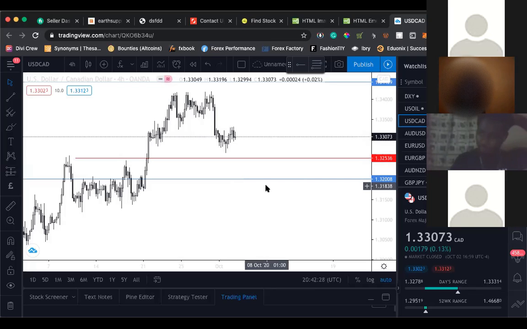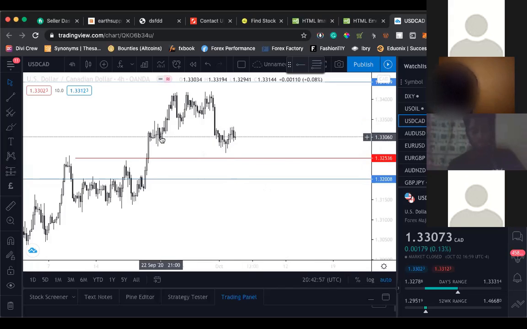Stop loss means that if the trade is not going in the direction that I want it to go, but it moves to the opposite side, some pips away, I don't want to trade anymore. I'll just accept the loss, then the trade will close. Let me take it again. Let's say I want to buy this pair. I want to go long on this pair, the USD CAD.